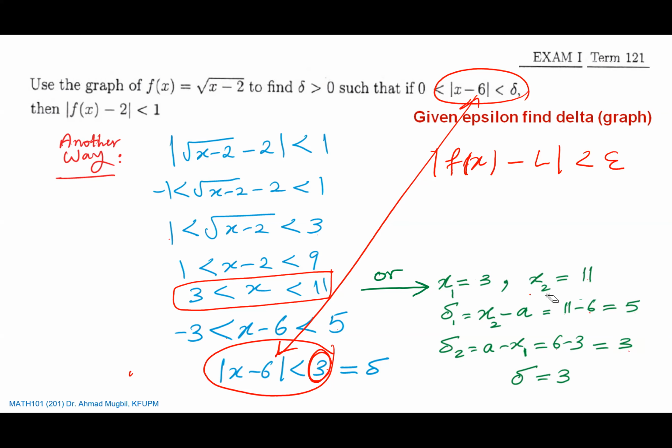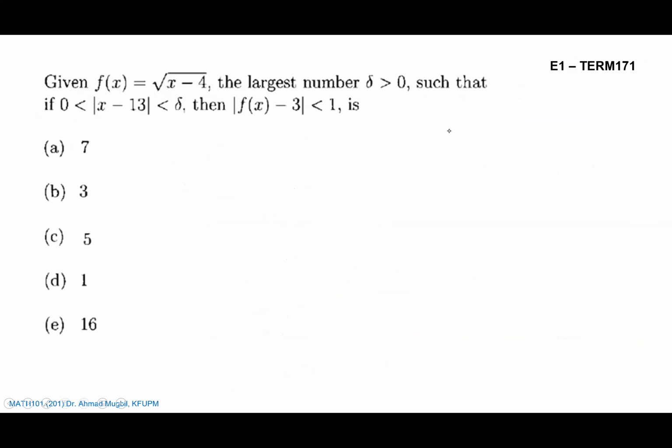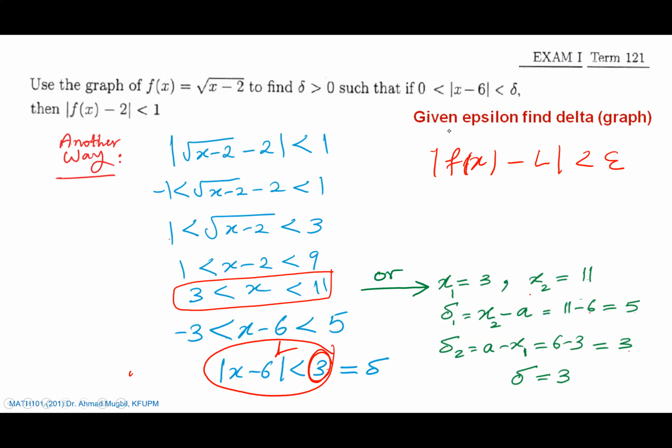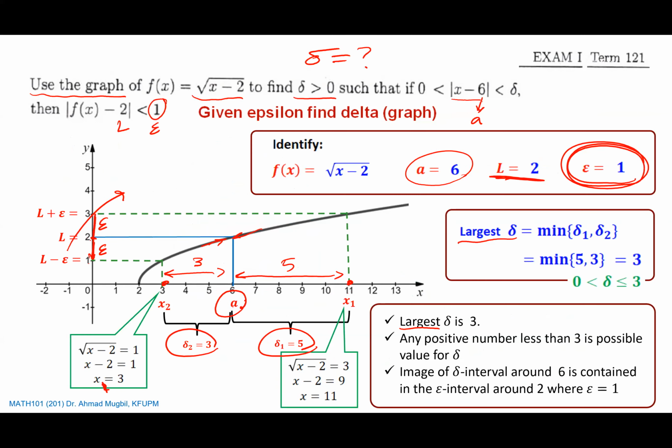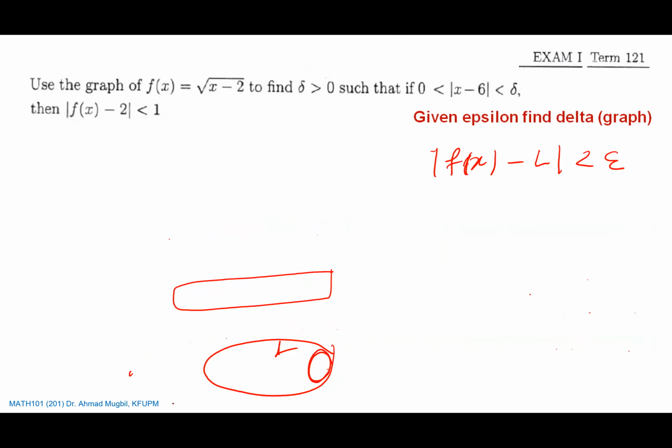Of course, as I said, guys, this is kind of guessing a value for delta. After that, you need to verify if you want to prove, but we are not proving here. We are just finding a value for delta. I advise you, guys, to use this way, algebraically or graphically. If you have the graph, it's okay, but no need if you don't have it. Just find x1 and x2, and after that, the distance between them and A will give you delta 1 and delta 2. Choose the smaller one. We will have more examples about that.